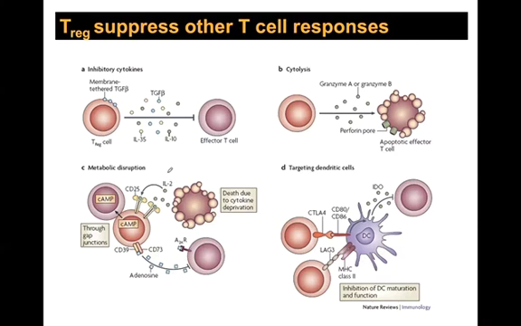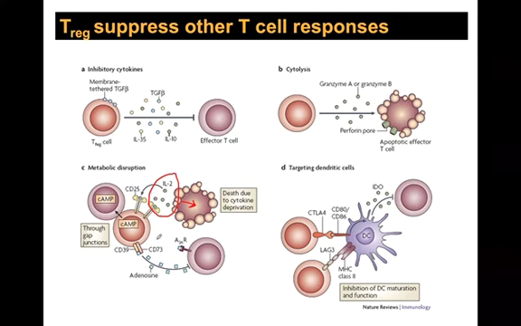The first is that they act like a sponge, right? An effector, a Th1 or 2 or 17 response is proliferating, so it needs a lot of things. It needs nucleotides, it needs proteins, it needs growth factor. And so the Tregs will come along, and one of the earliest known functions was that they always express the high affinity IL-2 receptor. And so you're going to sop up all the IL-2, so there's none left for the effector T cells. Those cells don't have IL-2, then they die off. Okay, so this is one of the most efficient ways. You just take all the resources for yourself and you leave none for the other kinds of T helper cells.